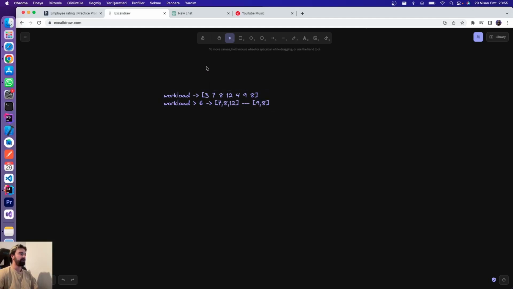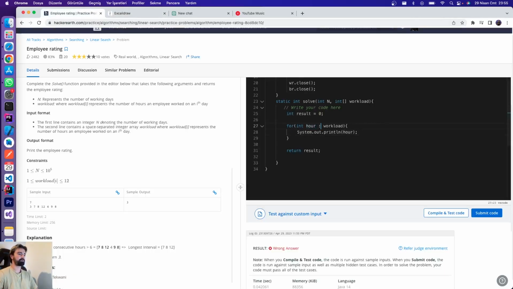So let's, if we understand the algorithm, I mean, this is in my head right now. Let's try to find it. We have the hours, but I'm not gonna use it like this. Maybe I can change it later. I'm gonna use the normal for loop, okay? Gonna check the index. Actually, I can use i = 0, and i will be less than workload.length. Then i is always increasing in every loop. Cool. Then we can use it as workload[i].